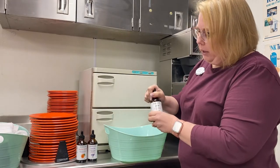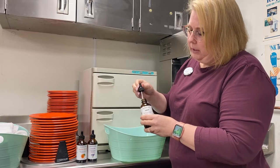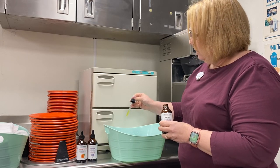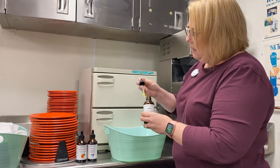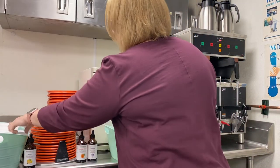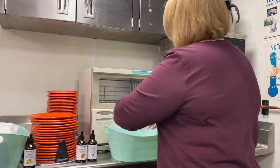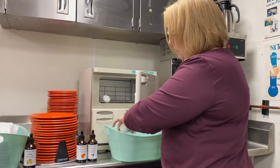Once you have your water in a tub, you're going to prep your towels. I've got the towels pre-rolled. I'm going to take my nice, warm water and put 10 drops of oil in it — that would be for a pretty large community. It's really super easy: you simply dip the towels, squeeze them out, and put them in your hot towel warmer. That's all you have to do to prep your towels.